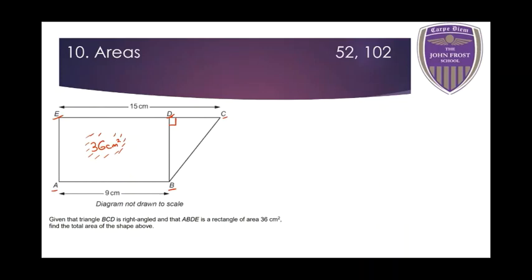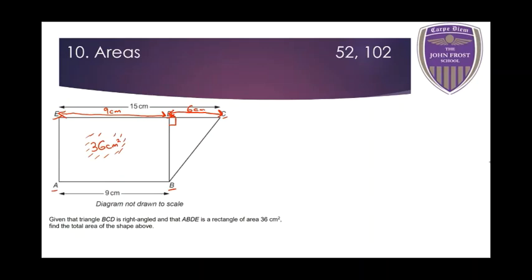Okay, well, here we go. We know that the length of A to B is 9 centimeters. We know the length E to C is 15 centimeters. But we know, because it's a rectangle, that the length E to D will also be 9 centimeters because it's the side of the rectangle opposite AB. So that's going to be 9 centimeters. And therefore, we should also be able to figure out the length of this side of the triangle, because 9 plus something equals 15. So this has to be 6 centimeters.